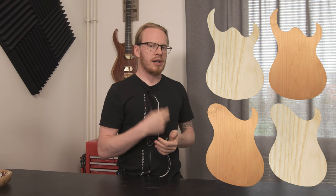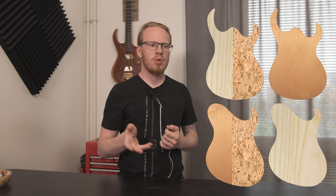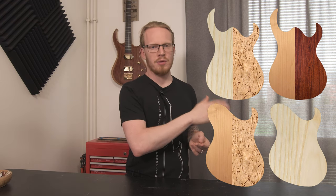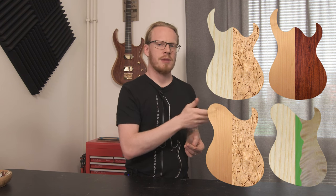So to boil down the differences between those four guitars, we have two Icaruses and two Daedaluses. We have two guitars that have ash bodies, so one Icarus and one Daedalus. And then we have two guitars with alder bodies, once again, one Icarus and one Daedalus. And then two Carillion birch veneer tops, so one Daedalus and one Icarus, and then two with other hardwood tops. The Icarus that you have over here has a Bubinga top, and then the other remaining Daedalus has a flamed spalted birch and resin top.